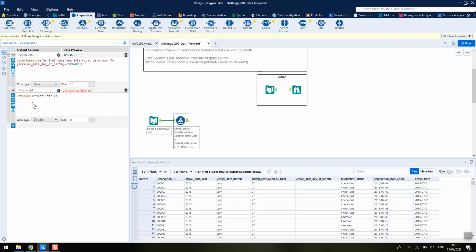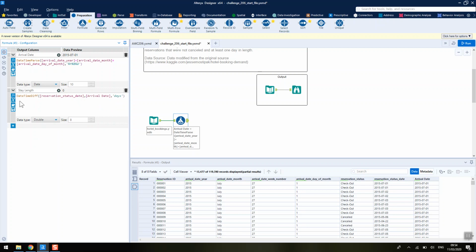With the DateTimeDiff function, you always put the later date first, in D1, so that will always be the checkout date, and our checkout date is going to be in our reservation status date. So let's just find that, there we go. And then arrival date will be the earlier date that we'll need, and we want to calculate that in days.